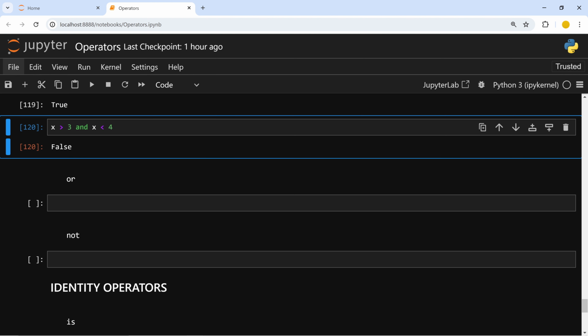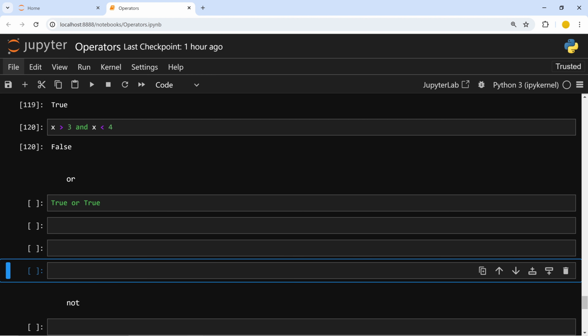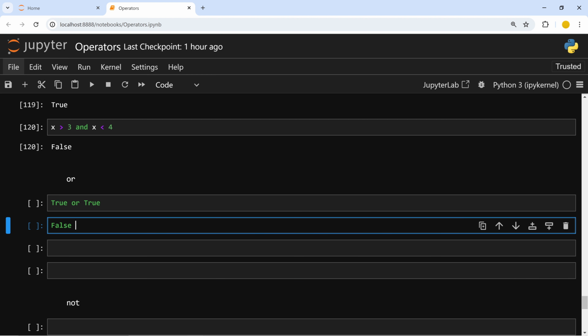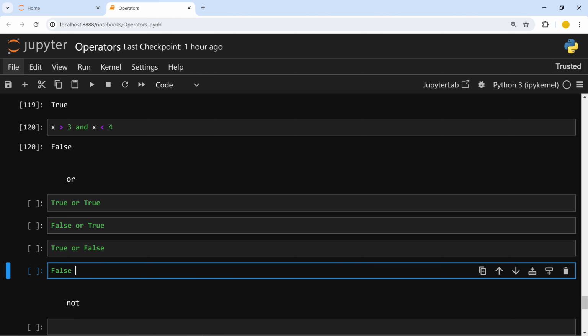Okay, let's see the OR operator. I'll write true or true. Add some cells in here. False or true, true or false, and false or false.